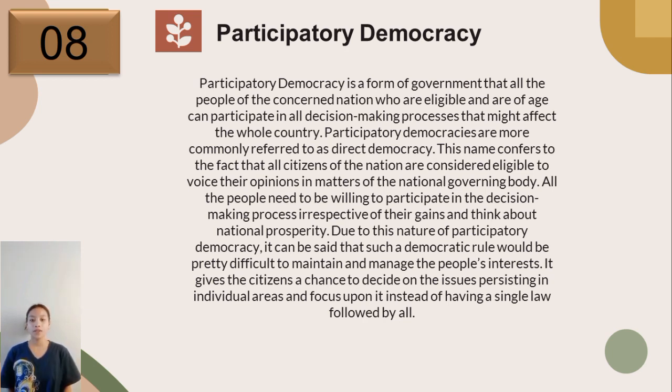All the people need to be willing to participate in the decision-making process irrespective of their gains and think about national prosperity. Due to this nature of participatory democracy, it can be said that such a democratic rule would be pretty difficult to maintain and manage the people's interests. It gives the citizens a chance to decide on the issues persisting in individual areas and focus upon it instead of having a single law followed by all.